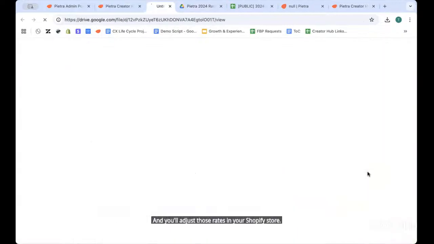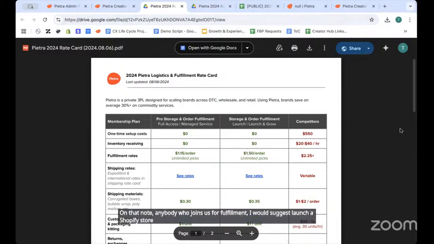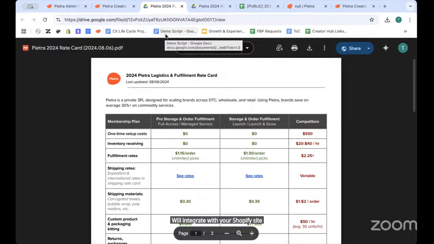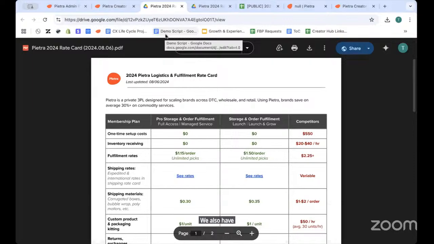Okay, on that note, anybody who joins us for fulfillment, I would suggest launching a Shopify store. We have a full integration with Shopify. So if you decide to send inventory to us, we'll integrate with your Shopify site, and then any orders that come through Shopify will automatically be fulfilled by us. We also have integrations with Wix and WooCommerce, but I would say Shopify is definitely the best one.